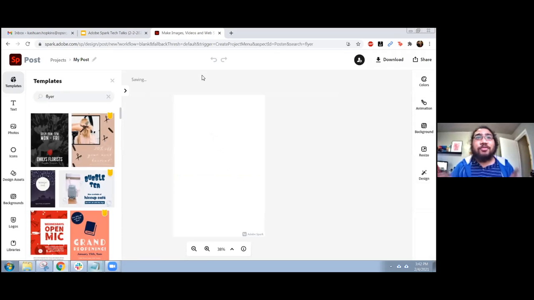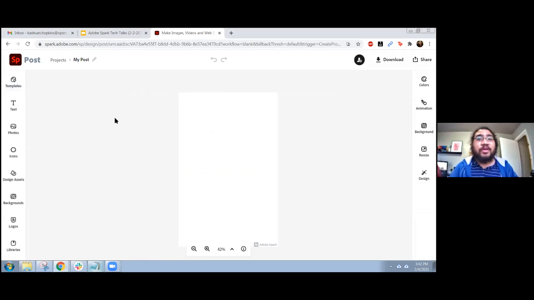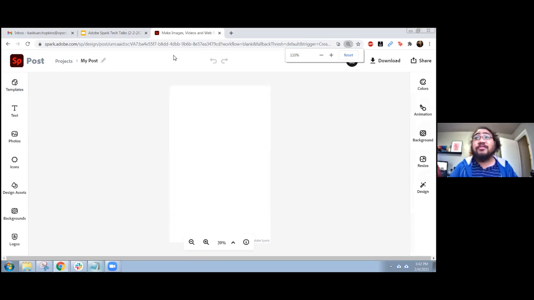Okay, so this is where we make the magic happen. Once we've opened up a little bit of space here, we can start playing around with these tools. I want to get you a little familiar with this before I dive on in. On the left-hand side, I feel like this is zoomed in a little bit.